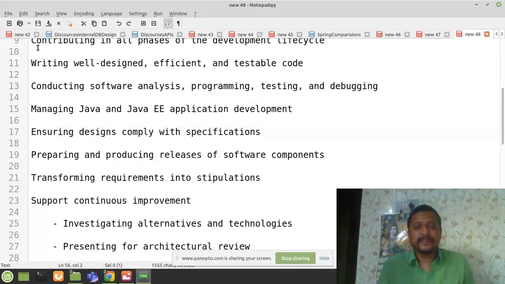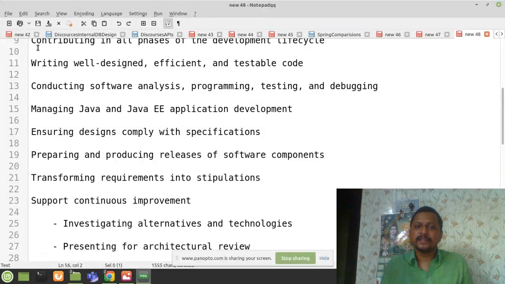Without specifications he can't design any requirement. That means if he wants to design a login functionality, he must have some specifications to design that login functionality. The requirement, the test field, must be moved on to the backend, and he must check at the DB level, also without having duplicate values. All those things he must ensure while designing it.